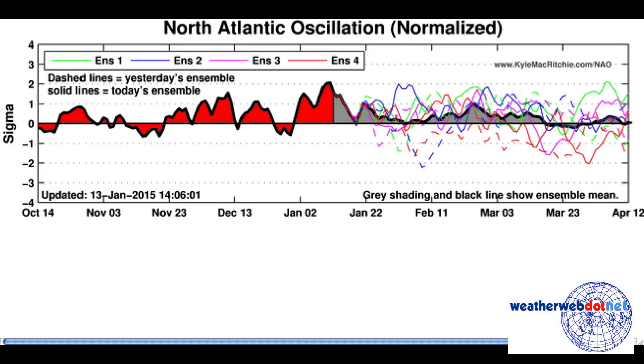And if we look at the NAO, so this is the North Atlantic Oscillation of the same period, it's after here that we're interested in. Look, it tends to keep it in negative to positive territory, and what that's indicating is that the flow is still coming in from the west and the northwest. So add that in with that negative Arctic oscillation, and it points towards a cold west to northwesterly flow, which would bring bands of sleet and snow with it, passing through the country as fronts.